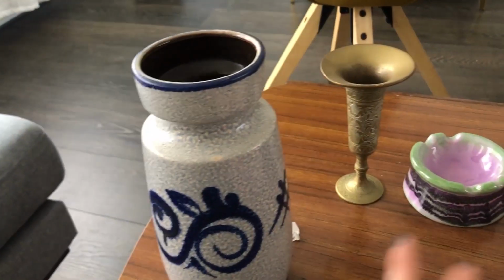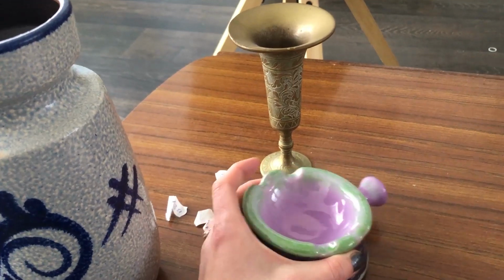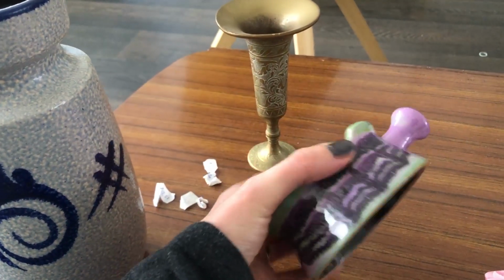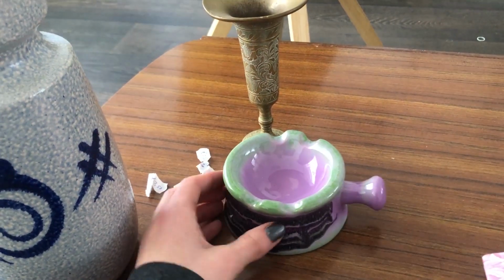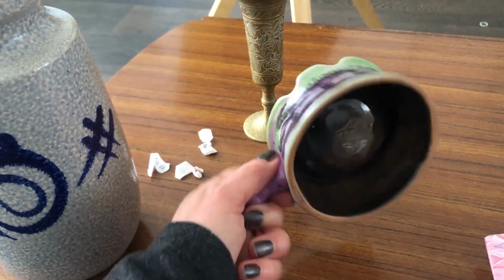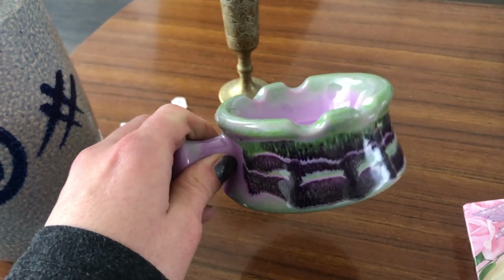So those are the three things. Those are all the price tags that I already peeled off the stuff that I got. This is the first thing. This is an ashtray, which I usually don't pick up, but this one is so cool with the green and the purple. I feel like you can also use this as a trinket dish for little rings and stuff. Those vintage ashtrays are not necessarily used as ashtrays nowadays anymore, so they do serve different purposes. And this one was only $2.50. When I peeled back the sticker in the store, I saw that it is actually by Strela, so it is East German, very exciting.